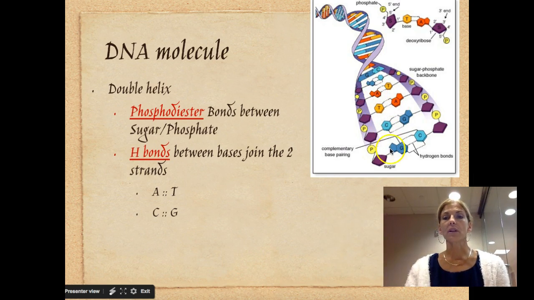So if these weren't labeled, I would still be able to guess which nucleotide they were, because seeing the triple bond right here, first of all, narrows it down to cytosine or guanine. Then I look at the double versus the single ring, and I know that guanine is a double ring because it's a purine, and cytosine is a single ring because it is a pyrimidine. So that would allow me to identify which is which from a diagram. So if you had to do that, that's a skill you could use.